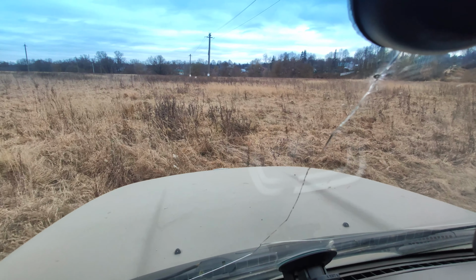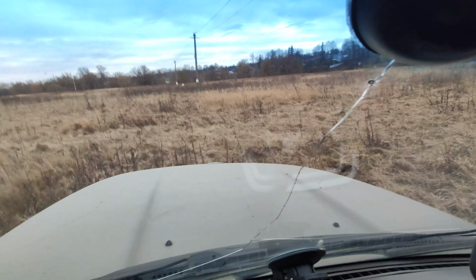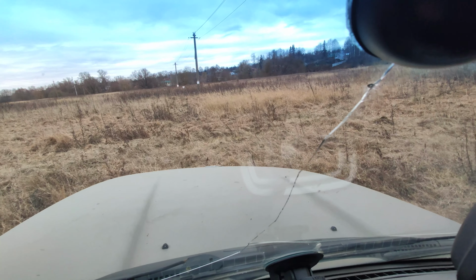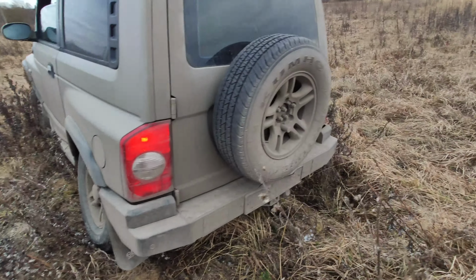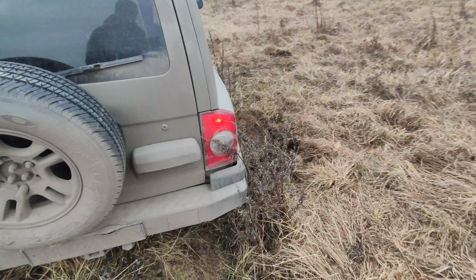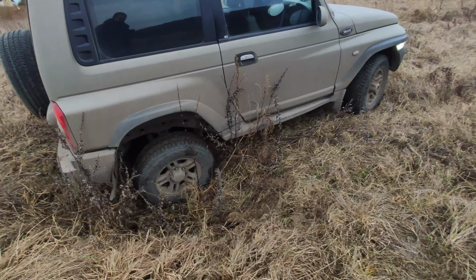When I went to check the results, I got stuck in an open field because someone had dug a hole, and I had to call my dad to help me get out of there because I don't have any differential locks in four-wheel drive mode in my car.